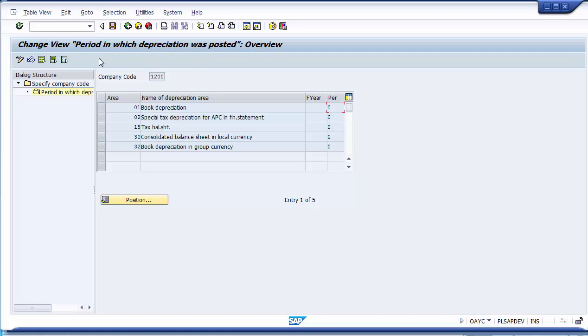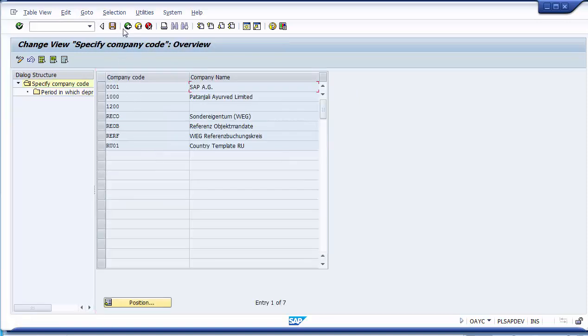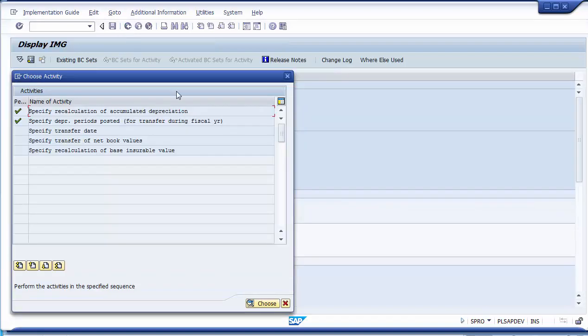The common thing we need to do here is define the fiscal year, and the period under which fiscal year we are in, and what is the period for which the depreciation is already taken up in the old system. That is what you need to define here on the screen. If you double click onto this, it's in the gray part, so it will be in the change mode, and you can fill that in here on the screen. So this is about the period for which depreciation has already been charged in the last or the old system that needs to be maintained.